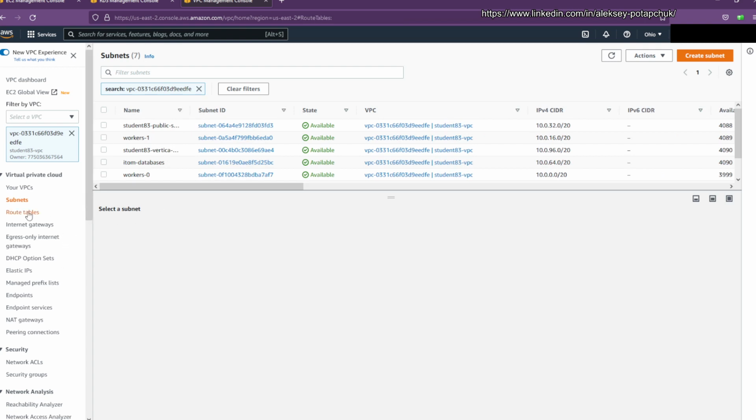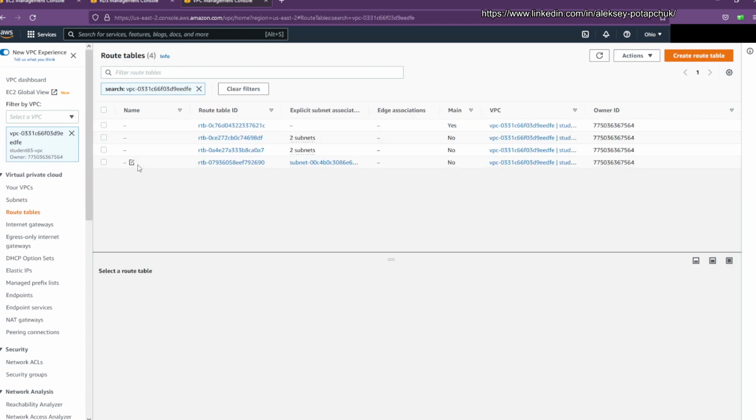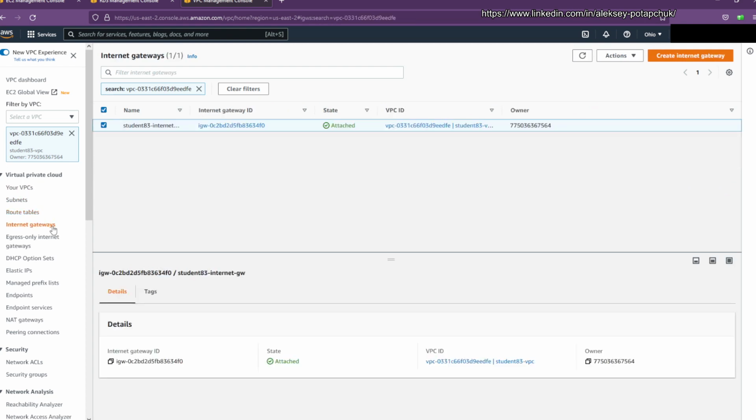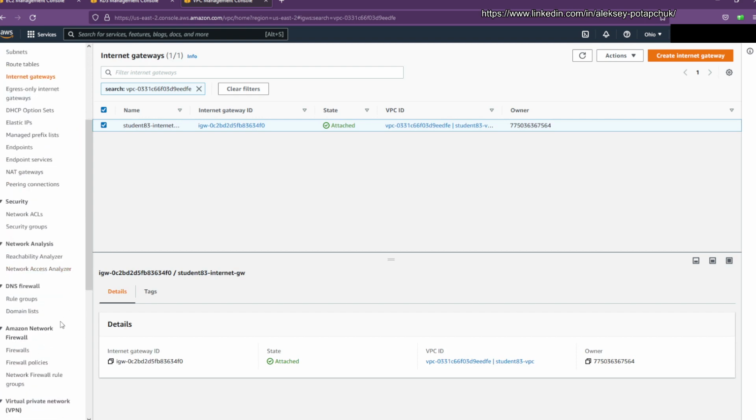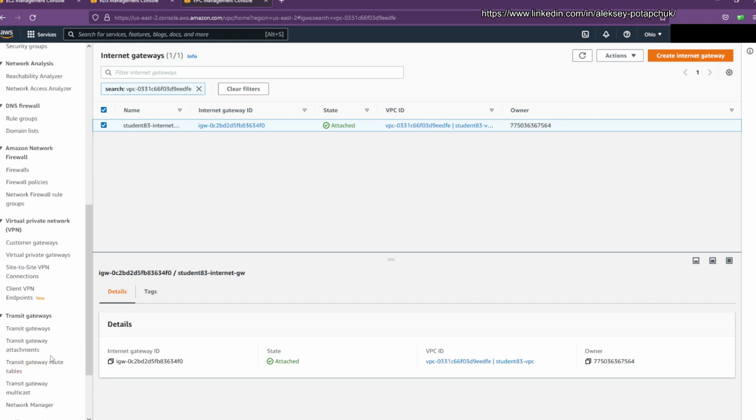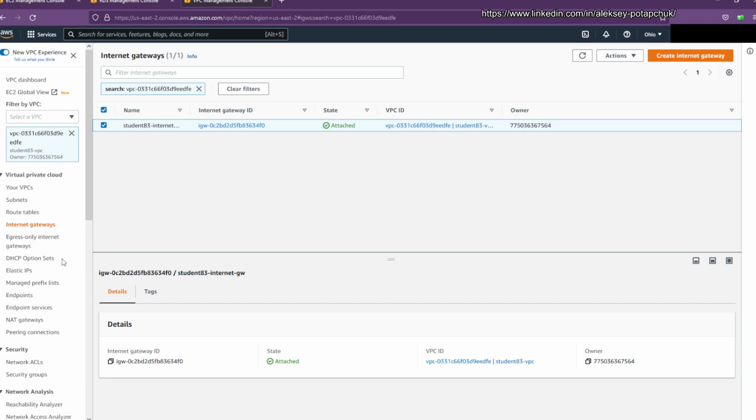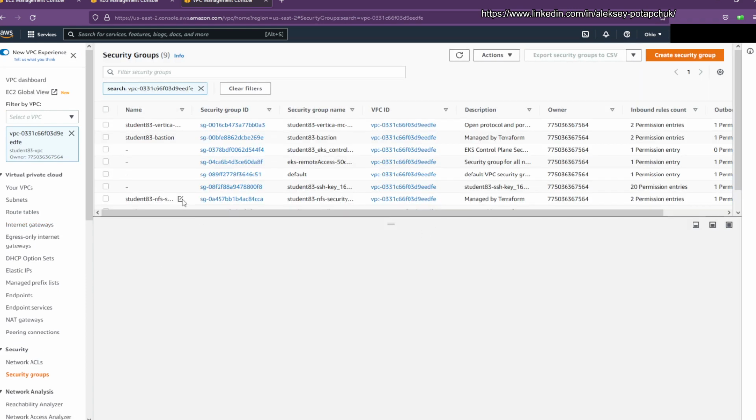And there are routing tables per environment, basically. There are internet gateways, and there's also a bunch of security groups. I think there was access to security groups somewhere here. Usually I don't go from here, I go from EC2.